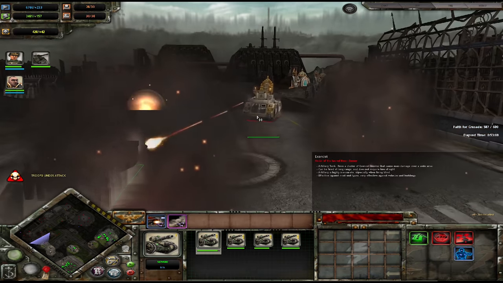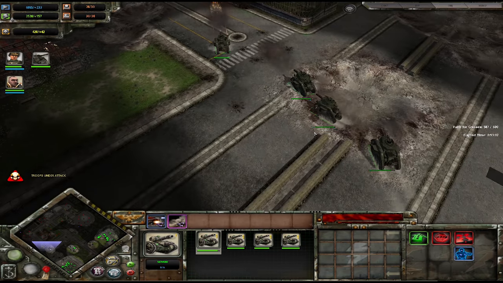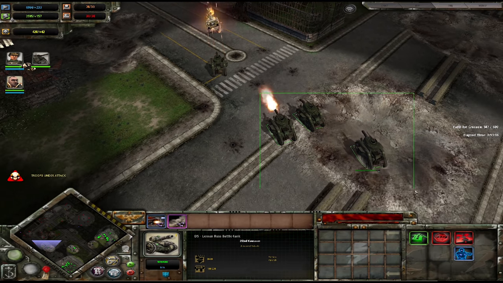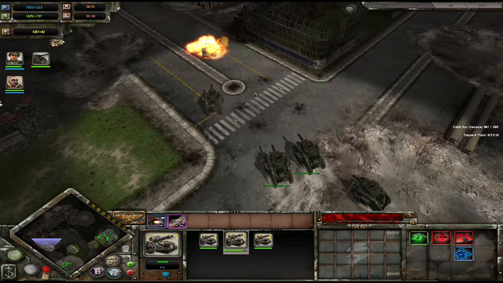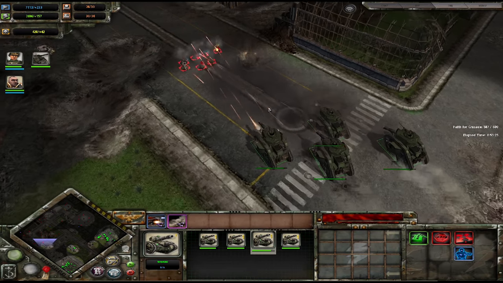Yes, there it is. And that is the Exorcist. Yeah, armor's the way to go. Infantry would be completely stomped up here. Let's move you up a little closer. Let's get you all moving as a group. Yeah, just in case they start doing this.